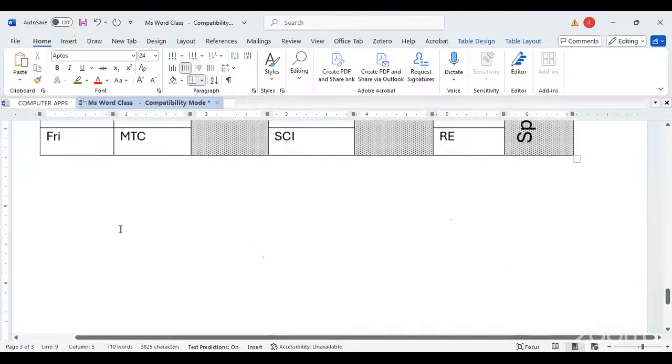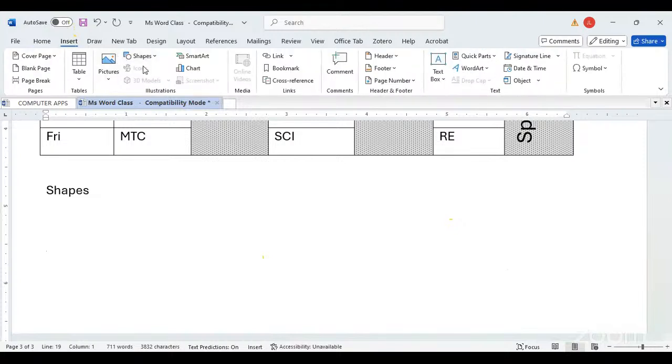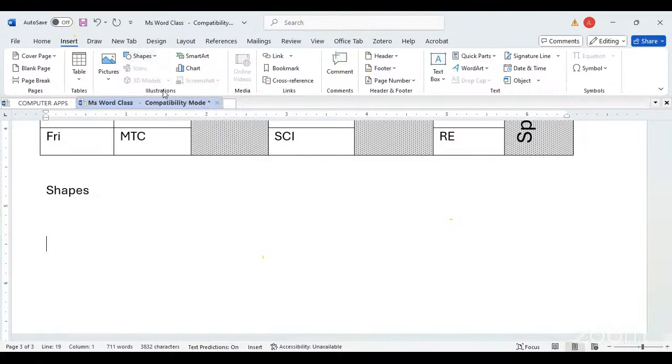Now I want to move to the shapes, and then I will call in the question and answer. So allow me finish the shapes, and then I can invite your question and answer. Shapes. Now for us to apply shapes, we go to the insert section and we'll go to the shapes feature here. Under illustrations as a tab, we have pictures. That means you can insert a picture into your computer, onto your document.